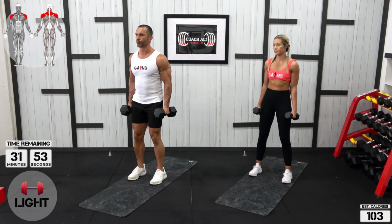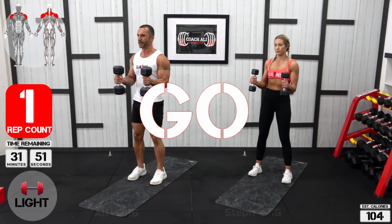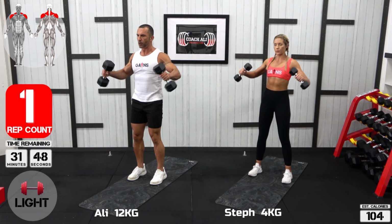It's very important to keep your hips nice and still. Make sure that they're not pushing forward. Make sure you've got a strong, sturdy base.